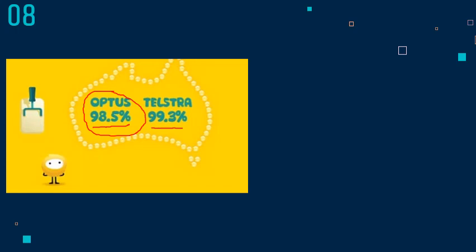But we know that in Australia a lot of people live in cities. So you could be in Sydney and you can get Optus coverage. But if you're out in the countryside or out in the desert, you might not get Optus coverage. So this is telling us how many people it reaches, but not its coverage. So it's actually misleading, and Telstra sued them for it, and they were successful.